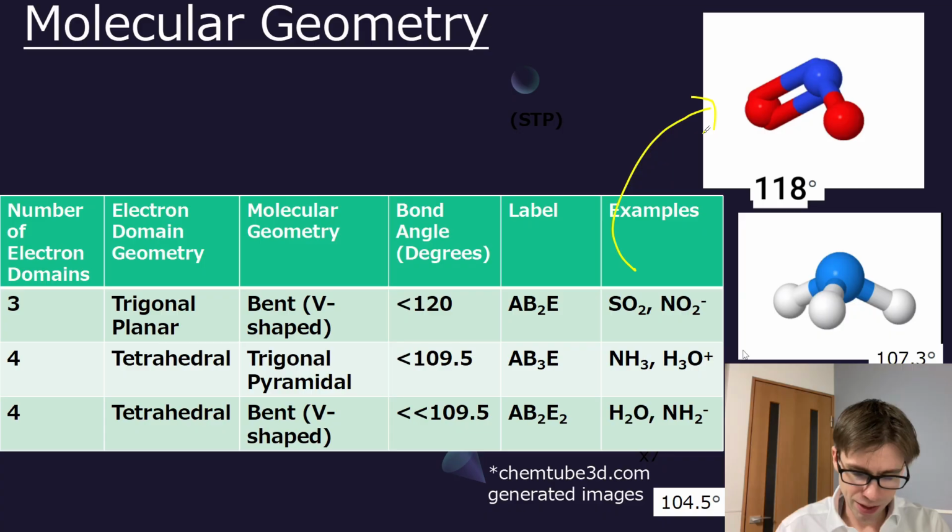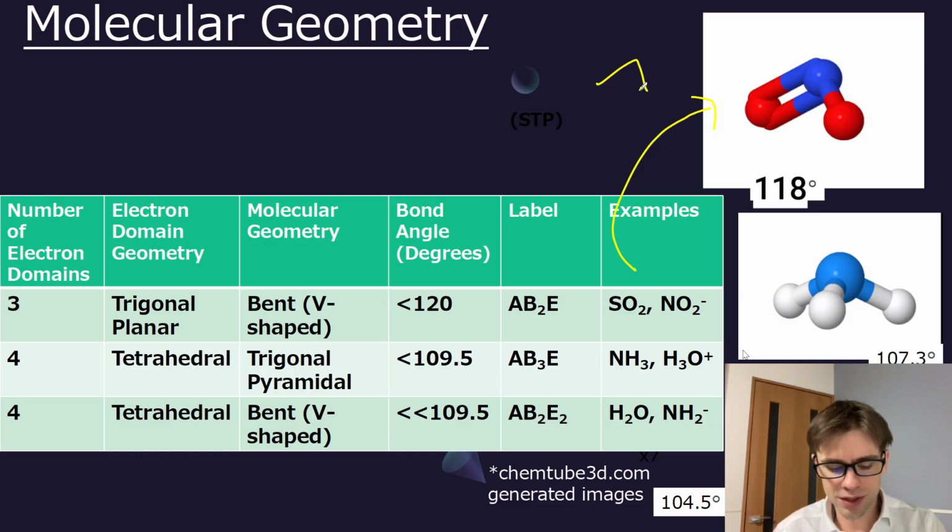And instead of trigonal planar, now it's not really a triangle shape as it was before, but it's a bent shape or V shape. Upside down V in my little diagram here. You can kind of see that. That shape, bent or V-shaped. Specifically the 120 variant of a bent molecule. It's around 120 degrees, but less than that due to the lone pair. Okay. So trigonal planar electron domain geometry, the molecular geometry can be the same as the electron domain, or it can be bent if one of the domains has a lone pair.